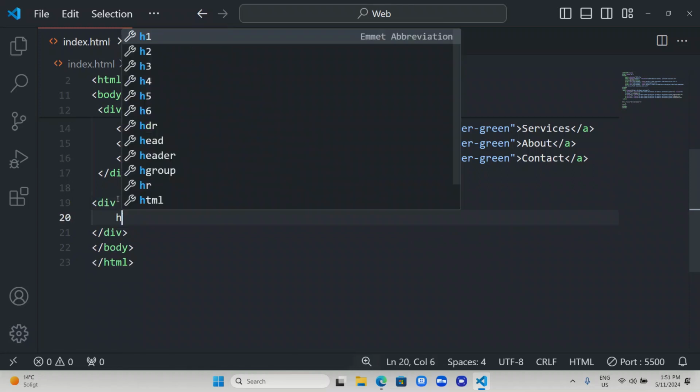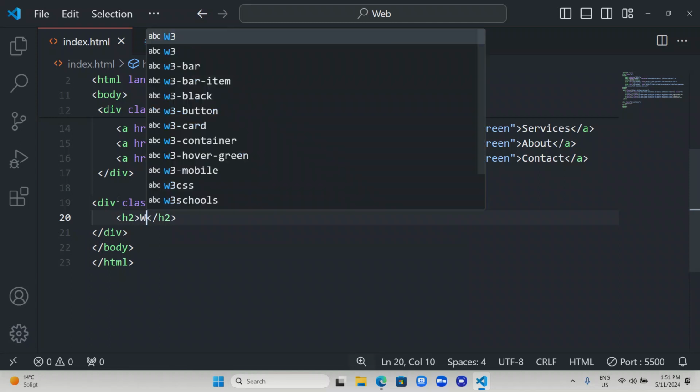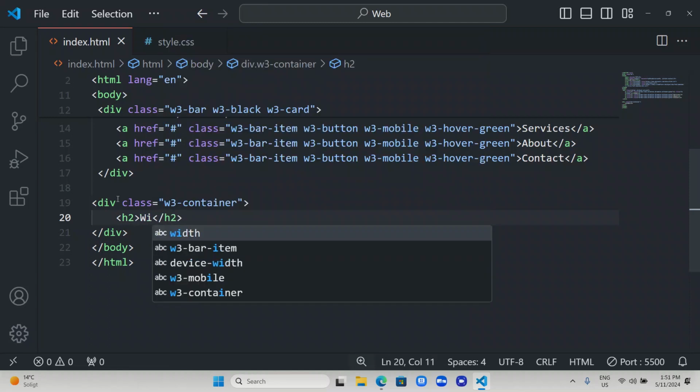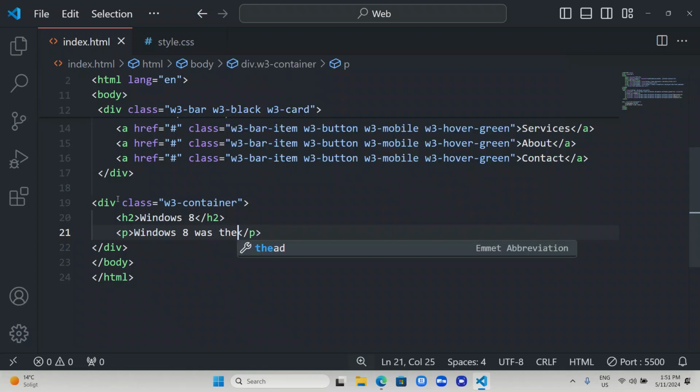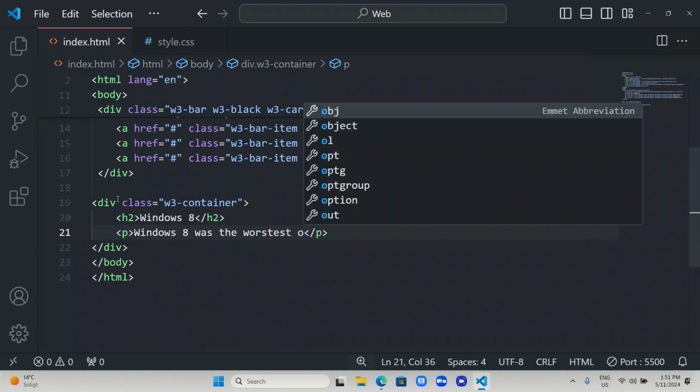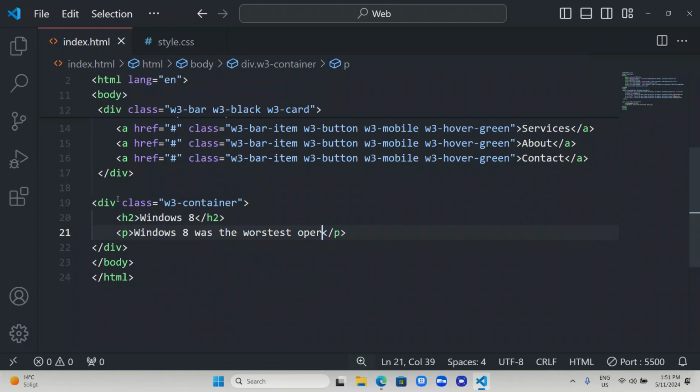Then inside this, maybe a p, you can say Windows 8. Windows 8 was the worst operating system. But we need to add a class here.